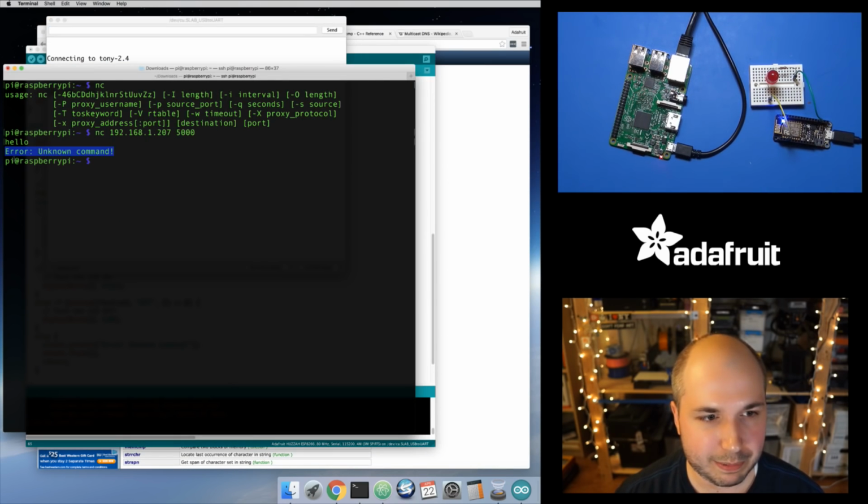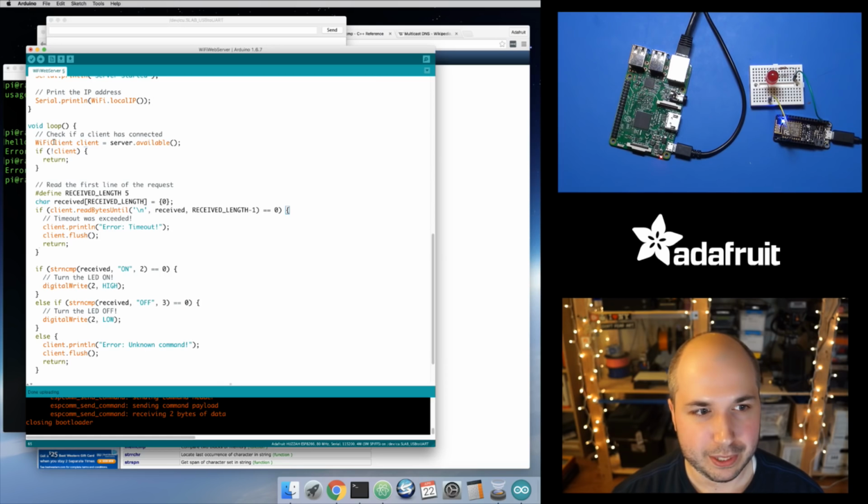So, okay, let's do the exact same netcat command. So we're going to connect. And look at that. After a second, error timeout. And so basically, when netcat opened the connection, the server available returned a client instance, a connected client. Then it immediately called read bytes until, so it's waiting for a new line. And then I did nothing. I just sat there for a second, and read bytes until fired its timeout, so it returned 0. And then I basically said, uh-oh, you didn't do anything. So I sent back error timeout and then closed the connection. So that's what's kind of happening there.